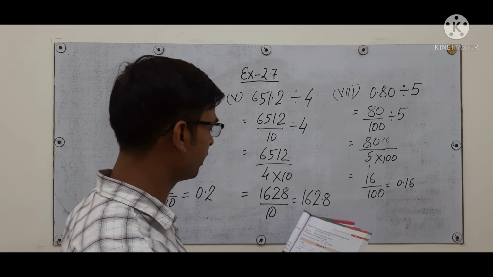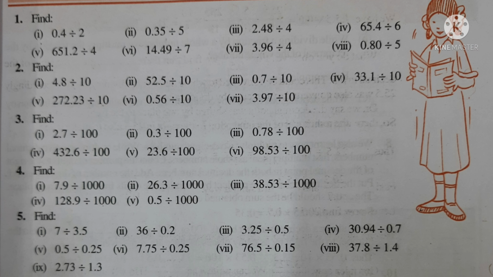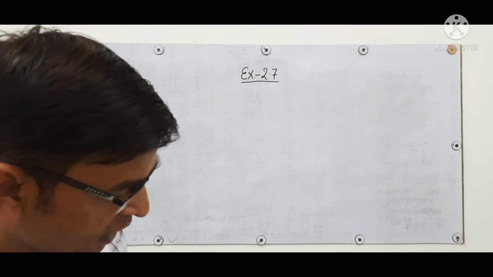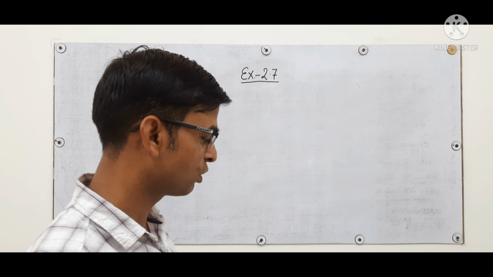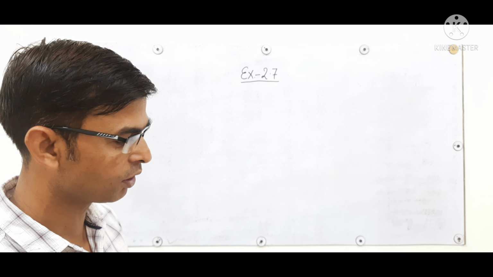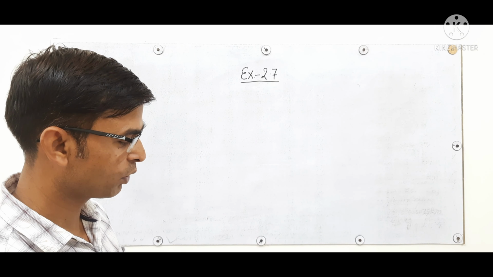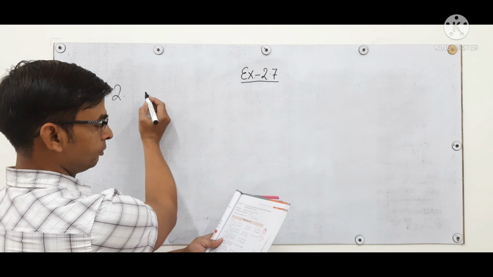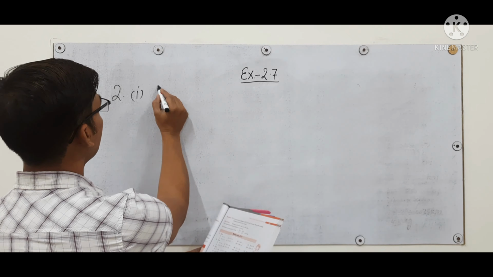Now we will solve its part 2, that is question number 2. Question number 2 is also an easy question, just as we have done question number 1. In the same manner we can do question number 2, and I will solve only 2 parts, and the rest you will do on your own, because these are very easy questions. I am going to solve its part 1.